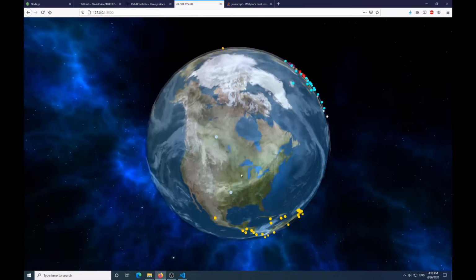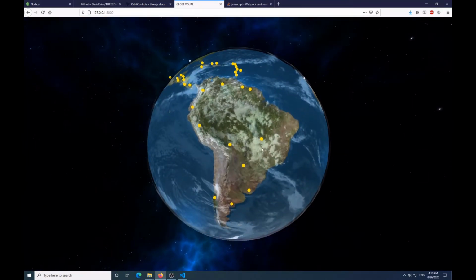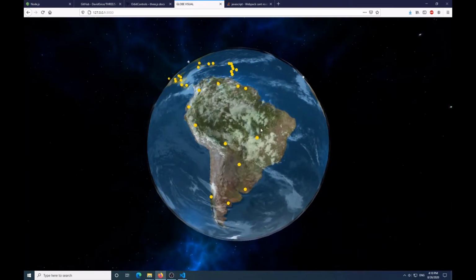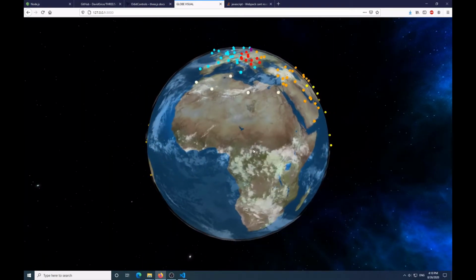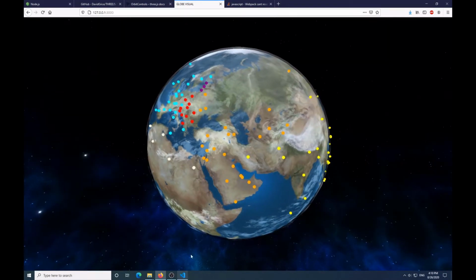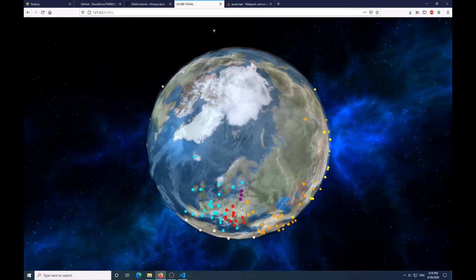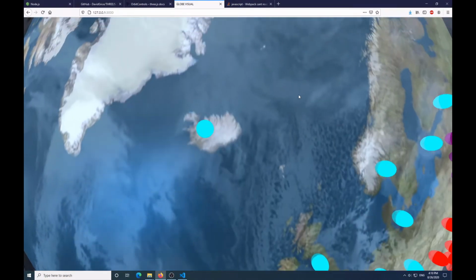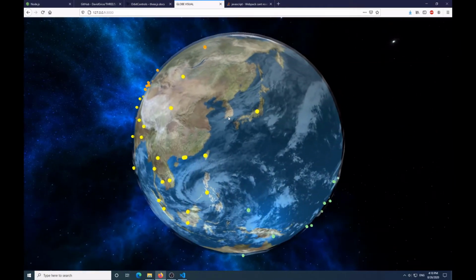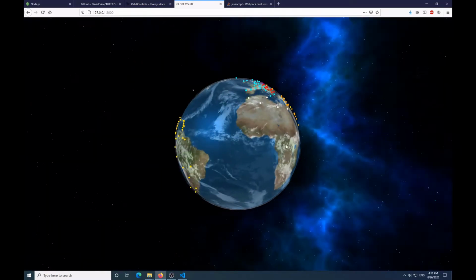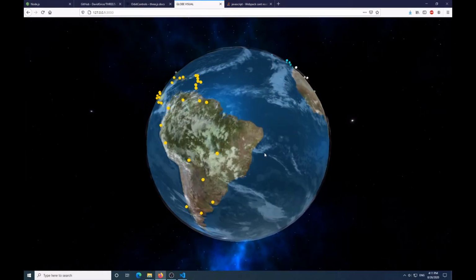So we have Canada, United States, Mexico, South America, not South Africa. This is Africa, my apologies. You have UK and everything. So we have all the points rendered on the screen, and they look like they are okay. Yeah, you have all the geometry there. Japan, Russia, yeah. And our zoom works too.